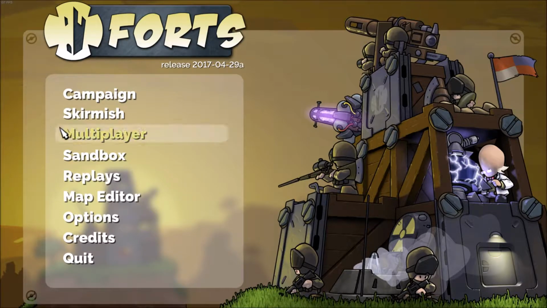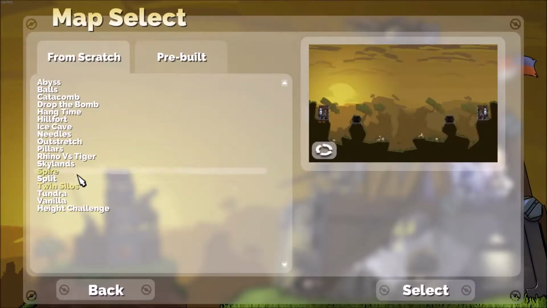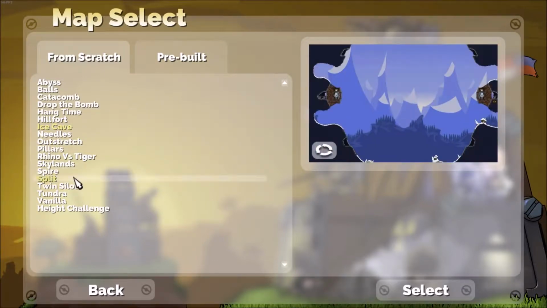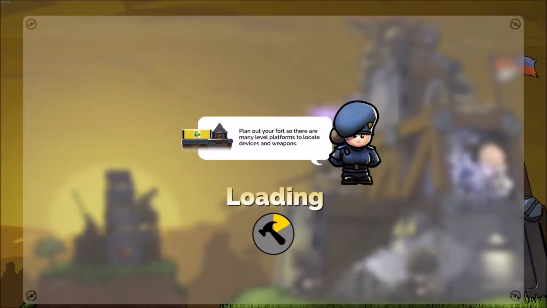I will choose sandbox mode for this purpose so we can explain all the mechanics and how everything works. So we can select one of the maps. Let's select this one. Yes. Loading.